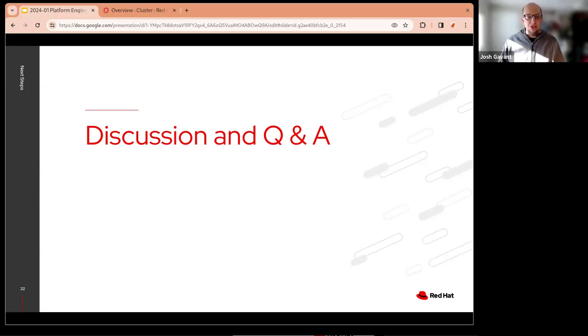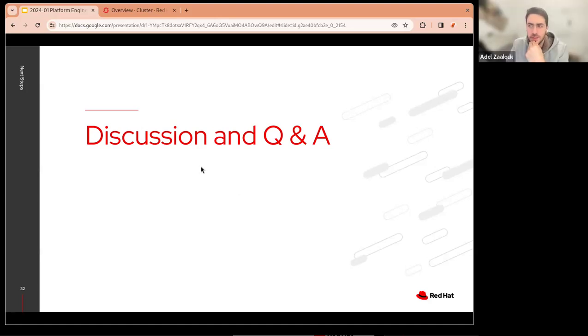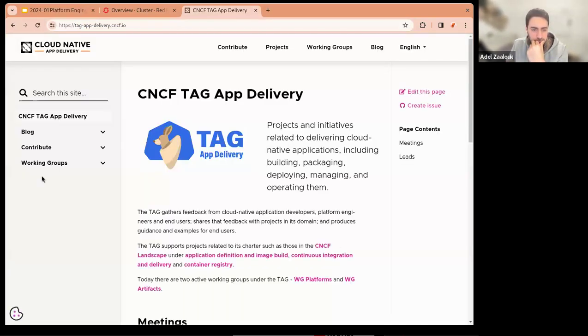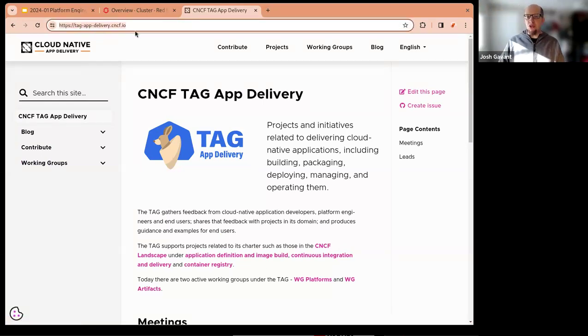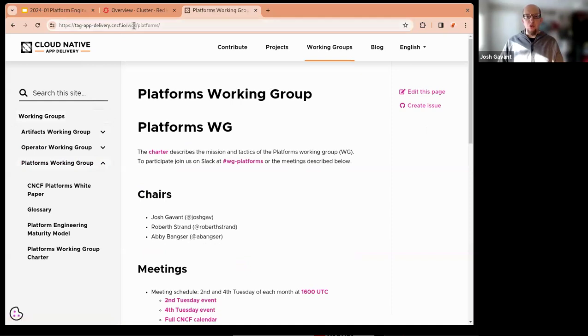Sure, I think so. I think I can just post it into the OpenShift Commons Slack, because there's a lot of stuff in it that may or may not have gotten to as far as understanding what a platform is, the topic. That makes sense. Sure. Does it make sense for you also to share the white paper in case the folks haven't had a look at it? The white paper, the platforms paper. In fact, if you want to check it out, you can go to this site. I should have put up a QR code, but tag-app-delivery.cncf.io, and you go to the platforms working group. So you can also just go to /WGS/platforms, and then you'll find these. But I'll put it into the deck, and I'll share that out after also.